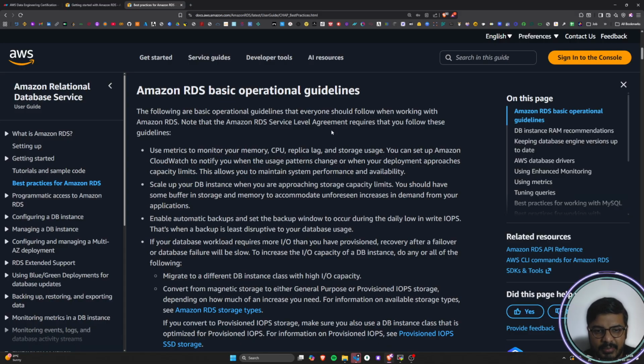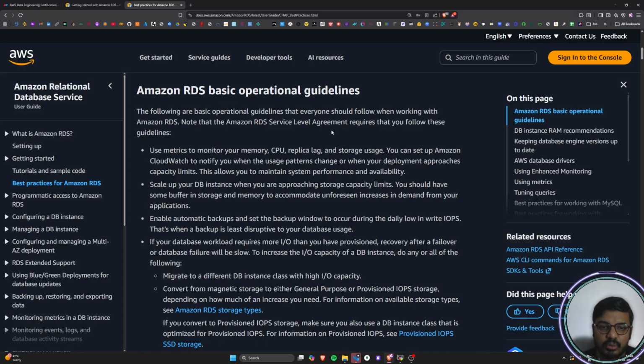When we are going ahead with a multi-availability zone deployment, the availability drastically improved, and it went to 99.95% as far as I remember correctly, right? So with 99.95% availability, only a few hours of downtime can happen for the multi-availability zone deployment.